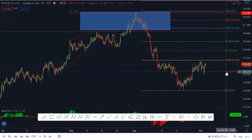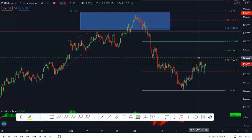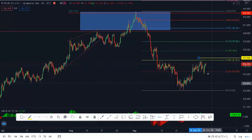we are looking at is that the market bounced off 0.382 Fibo retracement, then comes to test 0.236 retracement and is going back again. So what we will do, we will be watching this very sharp candle that bounced back. If it breaks it, it means that the strength has returned.